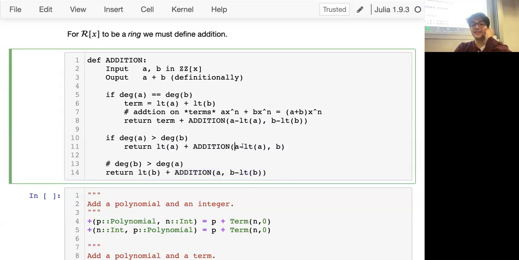So is it the case that these inputs at the recursive calls are smaller? Yeah, at each recursive call, I'm removing a term, right? So they are getting smaller by number of terms, which means eventually you're going to hit a base case, where both things are going to be 0, and then you'll have a negative infinity term. So be careful not to add a 0 term in this case.